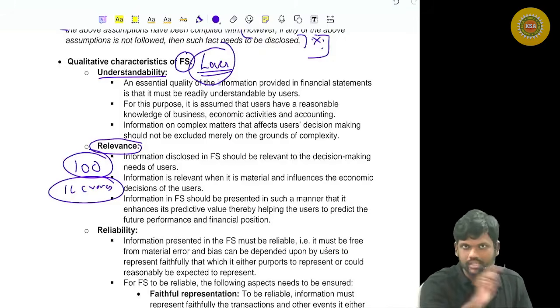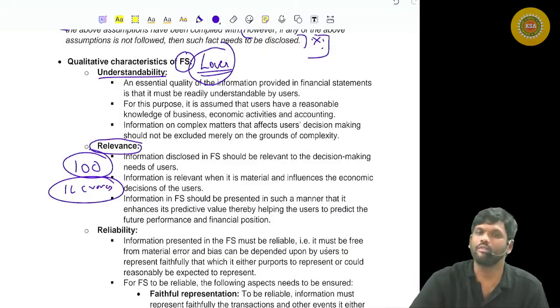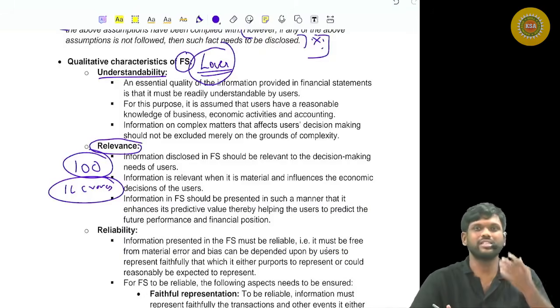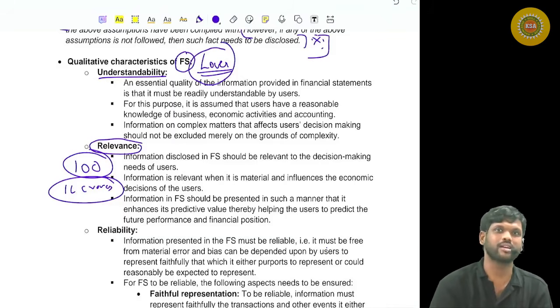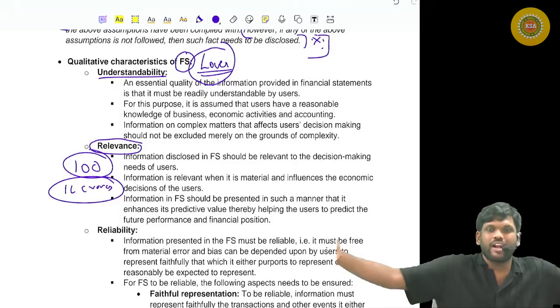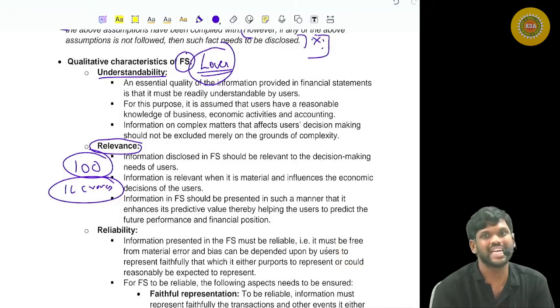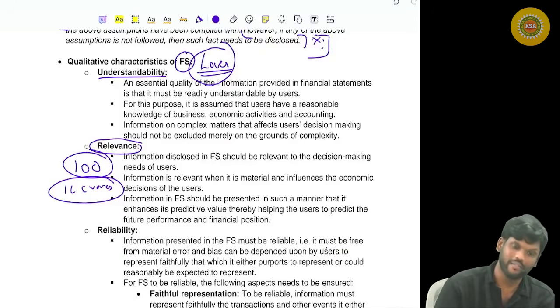So financial statement should focus on material information, only then it will be relevant to the decision making. Only then financial statement will be relevant. Otherwise, if you start giving all the immaterial information, நினைச்சு பாரு, ஒரு ரிலையன்ஸ் கம்பெனி எல்லா 100 ரூபாய் செலவு பத்தியும் financial statements எழுதினாங்கன்னா, their financial statements will go to hundreds of pages. Nobody will read. It will lose its relevance. That is why they say financial statement should be relevant.